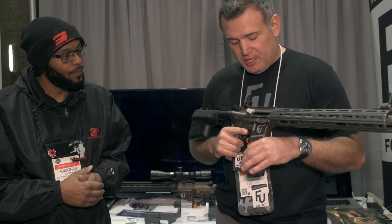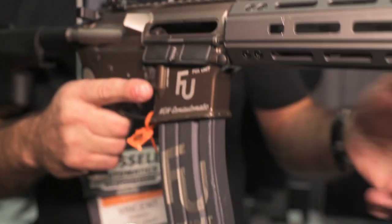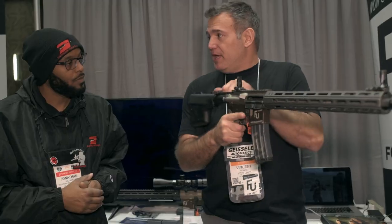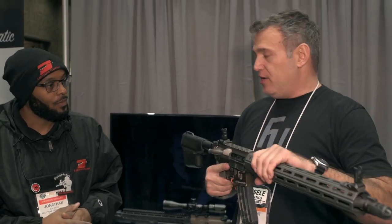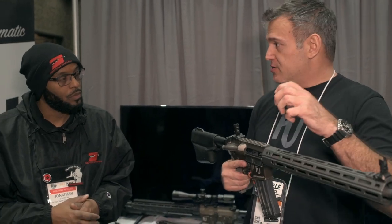So basically how it works is you drop the bolt on your round, you fire the gun, the bolt locks back. NRA shooters are into it, and a lot of parents like it because now they have a spring-assisted bolt gun they can teach a new shooter on. You can give it to a kid who's not ready for a semi-auto yet. Also, people traveling to California want to be compliant — take your upper off, throw it on our lower, and you're compliant. You can also have a detachable magazine because it's bolt-action based.